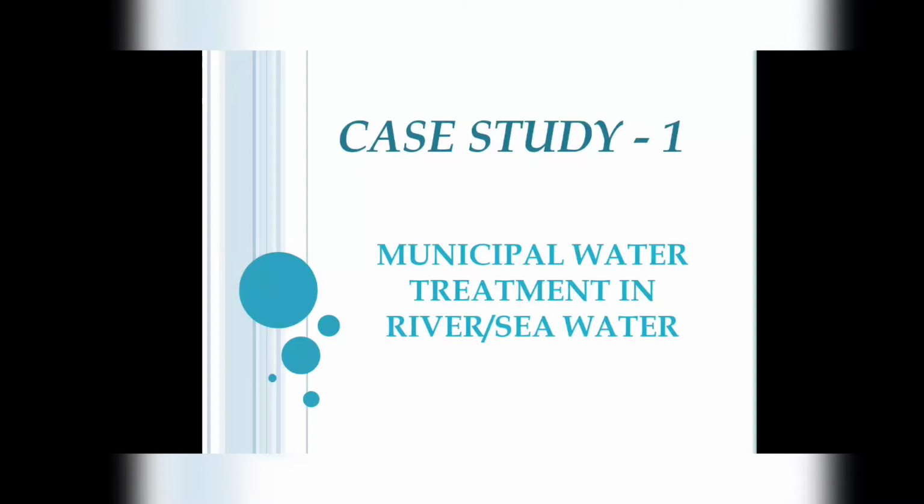I am going to speak about the topic municipal water treatment in river or sea water. Water treatment is any process that improves the quality of water to make it appropriate for a specific end use. The end use may be drinking, industrial water supply, irrigation, river flow maintenance, water recreation, or many other uses, including being safely returned to the environment.